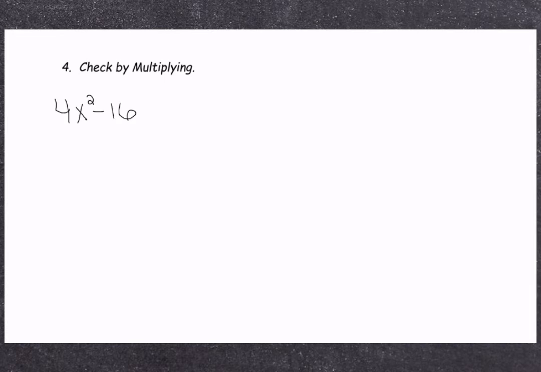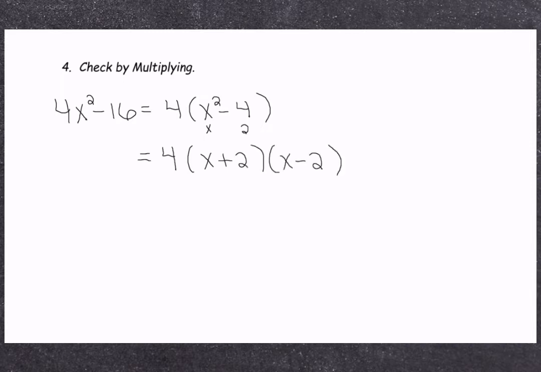So first step in factoring is take out a GCF. GCF is going to be 4, and you're left with x squared minus 4. Then you look inside the parentheses and see if you can factor further. This looks like the difference of two squares because I can take the square root of the first term and square root of the last term. So when you're talking about the difference of two squares, you could do x plus 2 and x minus 2. You write it once with a plus sign and once with a minus sign.